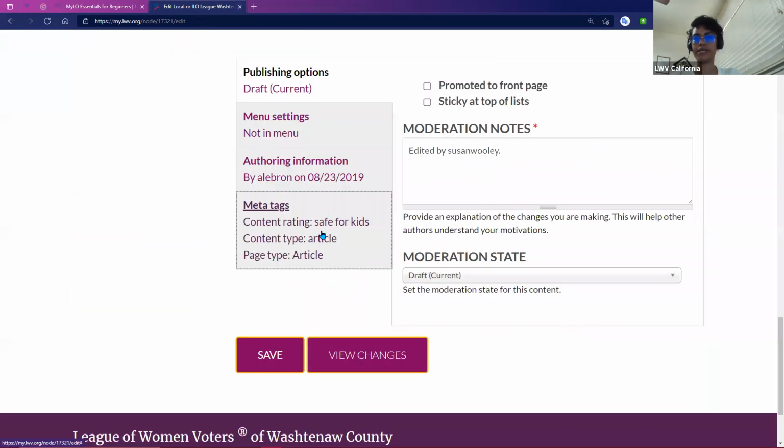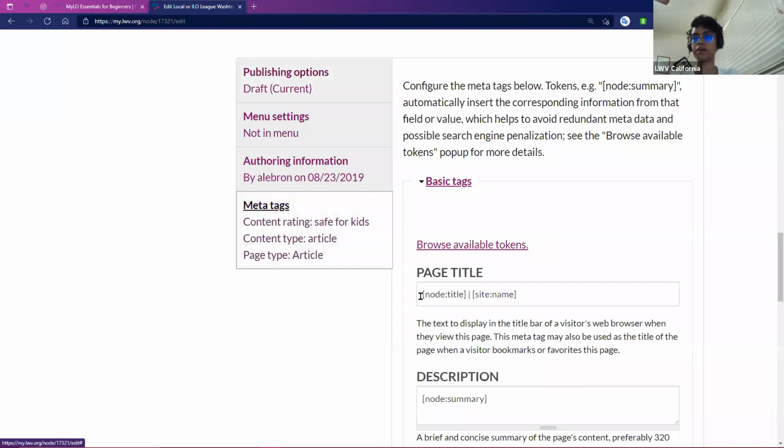So here under meta tags, the page title is built by two different tokens. Node title is the title of your home page, so that's why it only reads Washtenaw County and doesn't include the LWV. And then the site name is MyLO, because that's the name of our website.